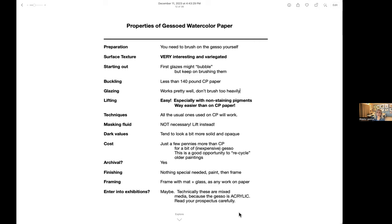So what I'm doing now is just brushing some of these paints on the paper. And you can see that I'm crossing lots of lines, crossing lots of edges. I don't like to feel like I'm painting in a coloring book. That's the best analogy I can give. And so when I have the opportunity to cross an edge, I like to take that opportunity. And this is the kind of subject where I can cross many edges and just kind of get this color moving through the painting.